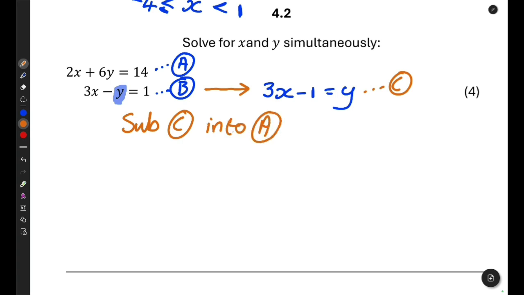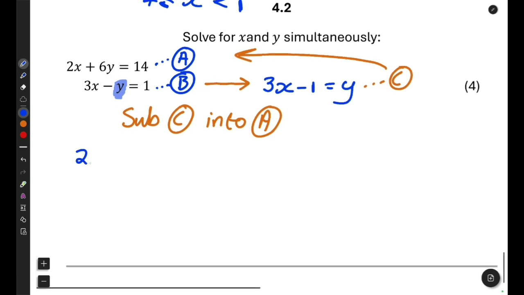Now I'm going to sub C into A. Now remember, guys, C comes from B. It's like its child. So you can't put it back into B. That would just be awkward. So please put it back into A. If it comes from B, it can't go back to B. It must go to the other equation. If you do it wrong, you'll just get 0 is equal to 0, and then you would freak out, and your test is not going to go well. So if you study this, don't make that mistake.